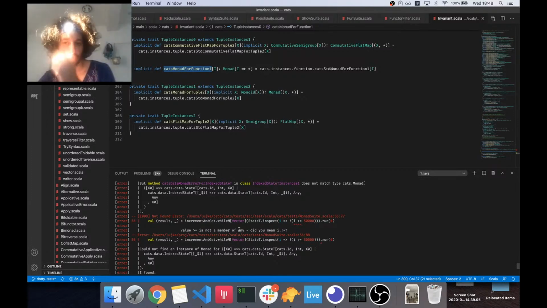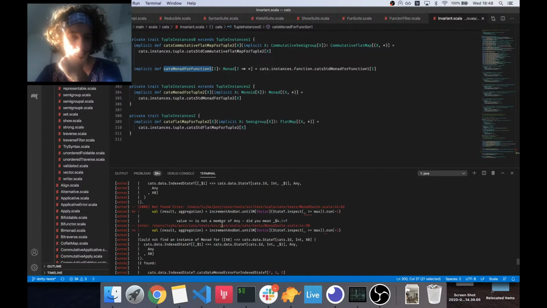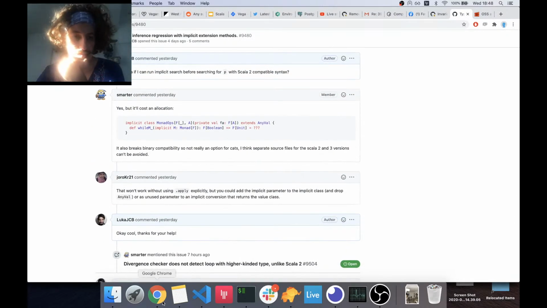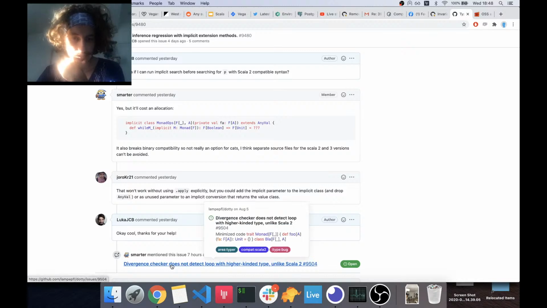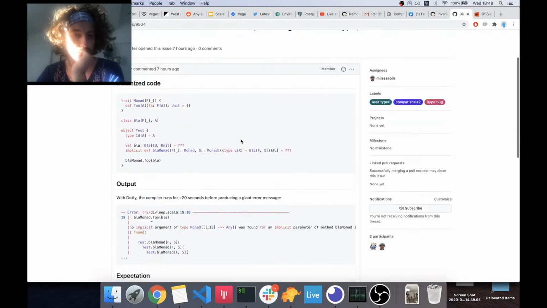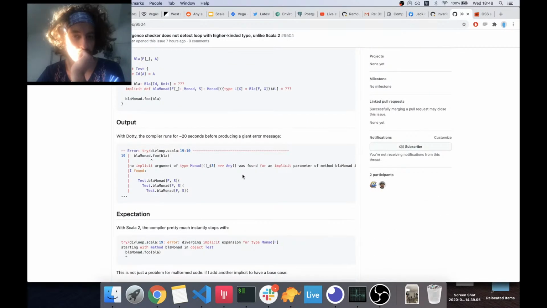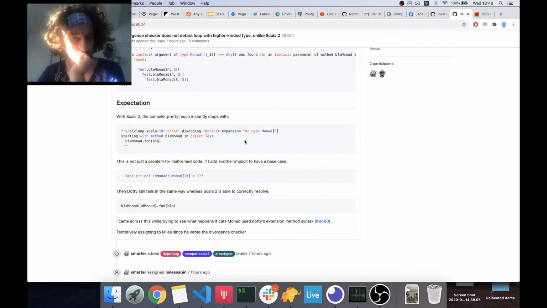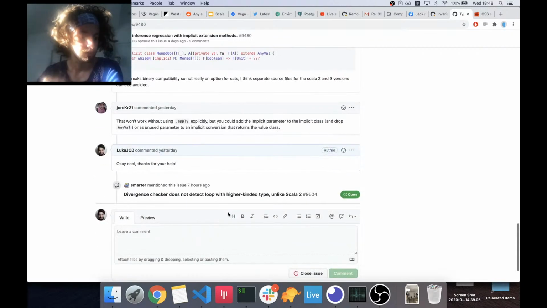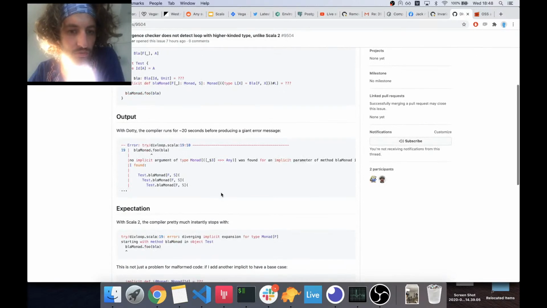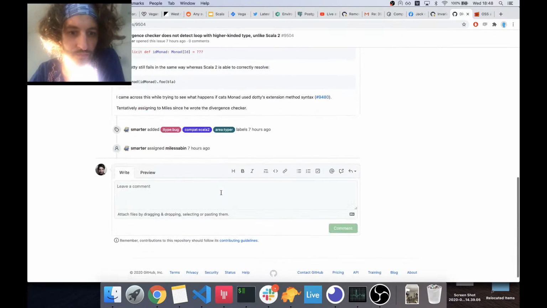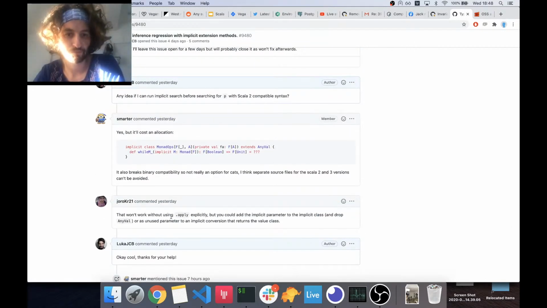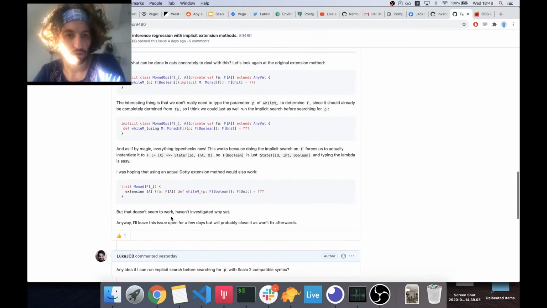All right, and this is the problem I was talking about earlier when we looked at this GitHub issue. "Does not detect loop with higher commit times." Oh, that's interesting. Yeah, I think this is pretty much what I'm seeing. Oh no, it's not. Oh, okay, it's a completely different issue. Where is it mentioned? Oh, okay, it's just when we came across it. Okay. All right.